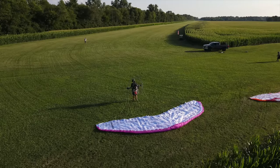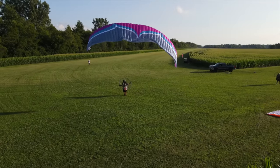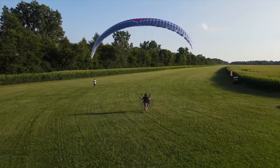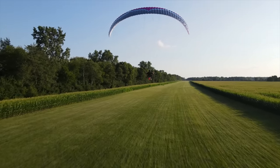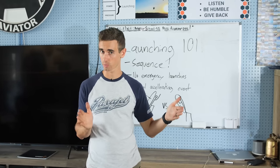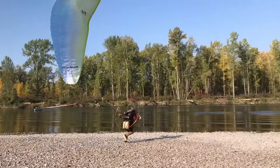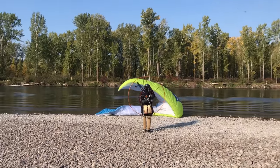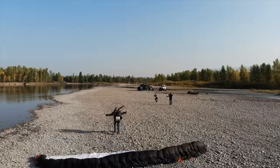Assuming you're a newer pilot and you're trying to get your launches to be more clean, one of the environmental factors we want to pay attention to, aside from wind speed and direction, is also your physical environment, how much space you have. If you have to drive an extra hour to get to a field that has wide open space, I might consider doing that until I really can dial in my launches. You want to maximize your physical margins as well as your mental margins. And your mental margins really do affect the way you perform physically. So the more free, open mind space you can have, the more clean your launches will become. Dial those in a little bit tighter and then bring it to your local LZ.